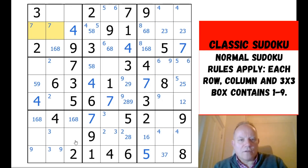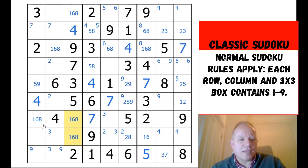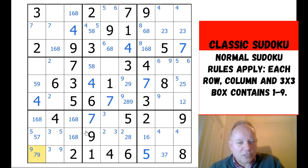One, six, eight seems to be a theme — and we get a bent triple here: a one-six-eight triple in box seven. So every other cell has to be three, five, seven, or nine. Five is constrained into the top two. Seven is not very restricted, so we know that's five or seven, and that's seven or nine — but we can't get beyond that yet. A bent triple would often mark something really helpful, but it wasn't so much here.